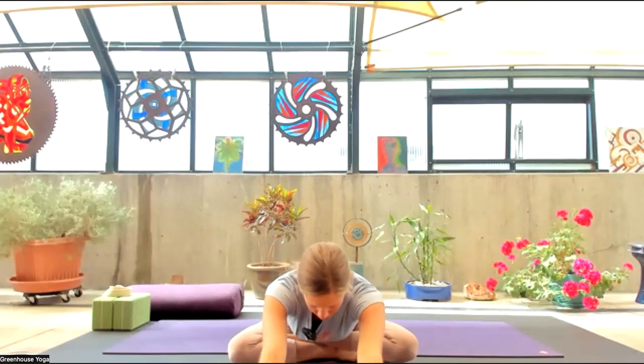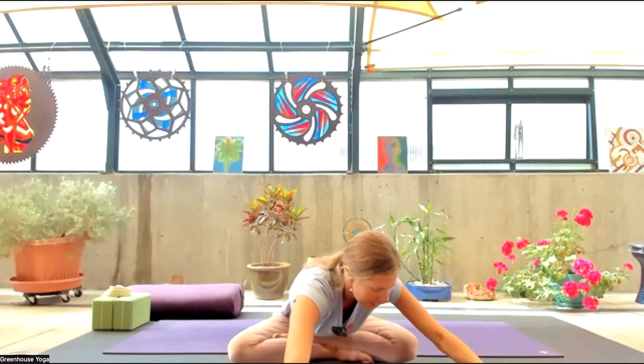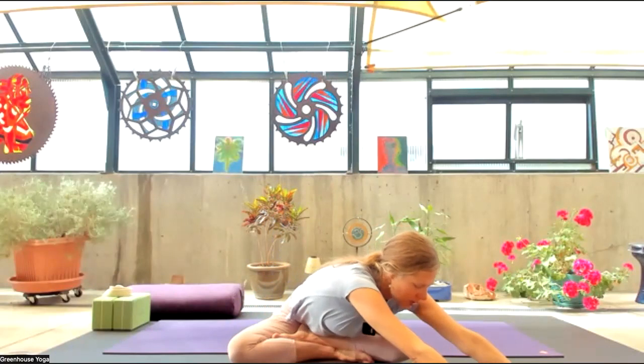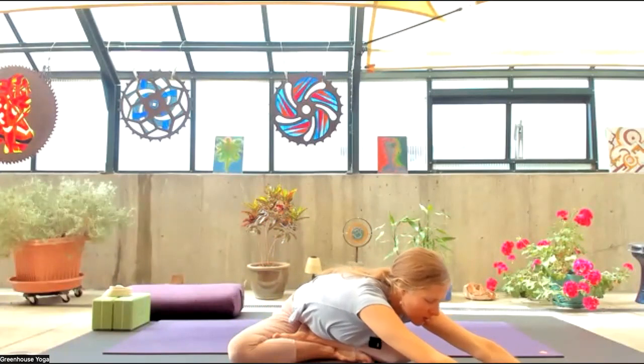We're going to take our hands out in front of us. They could be on the floor. They could be on blocks. And we're going to stretch our spine forward as we root our hips. Stretching into our back and spine. Good, we'll walk our hands over to the left, reaching that right sitting bone even deeper into the earth as we stretch the spine here.